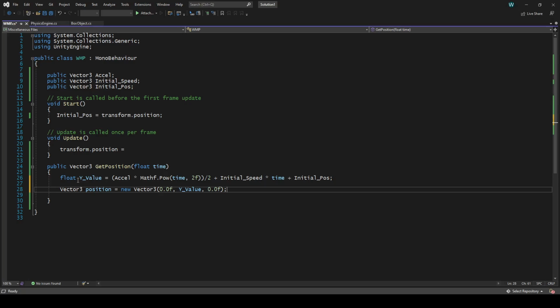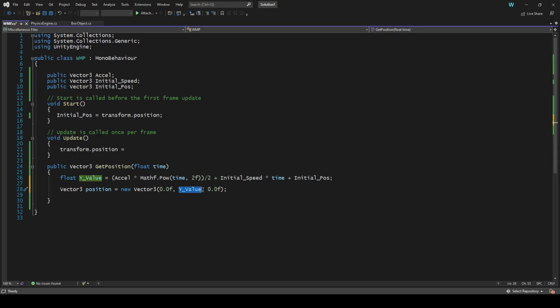And basically what this entire function is doing is it's going to make a float called y value. It's going to set it to the result of the magical equation as a float. Then it's going to make a new Vector3 called position. It's going to set it equal to a Vector3 where the x value, remember it's x, y, z, alphabetical order, is going to be 0.